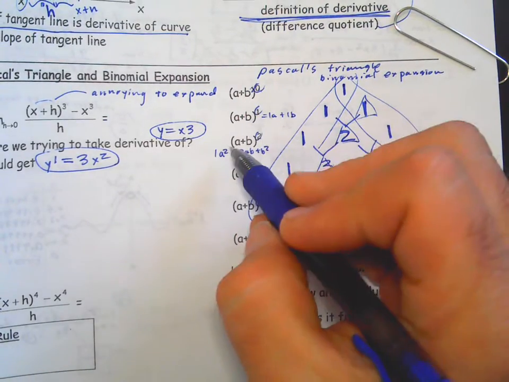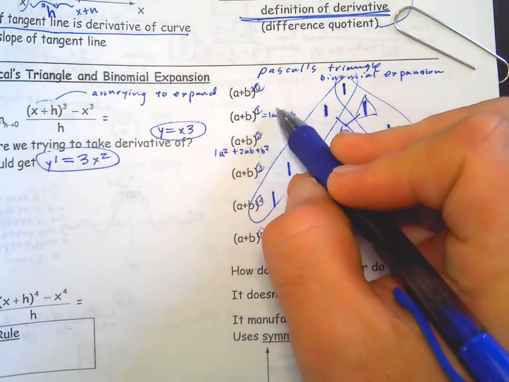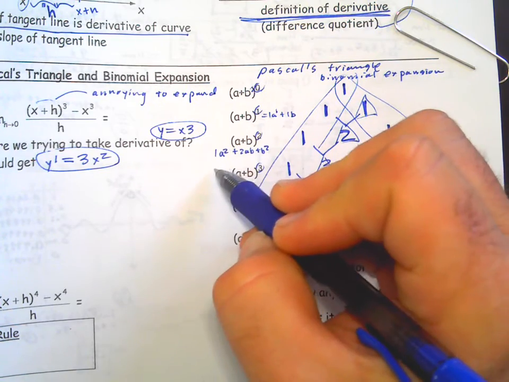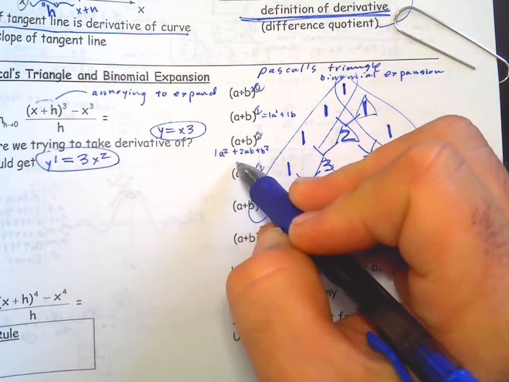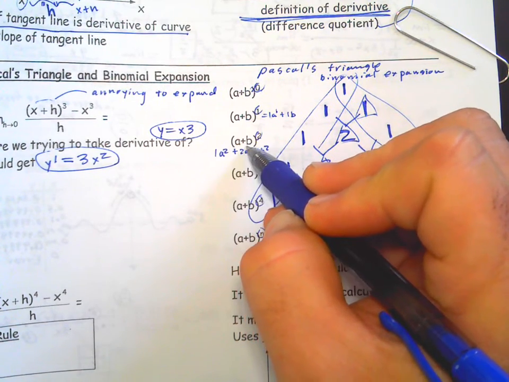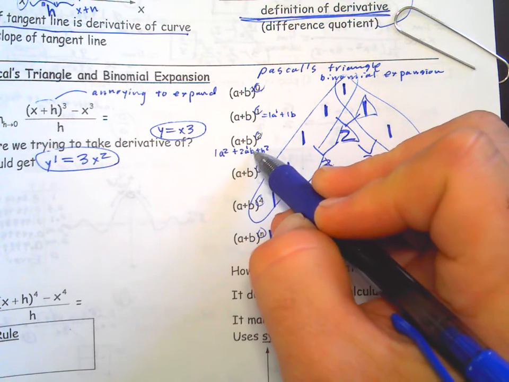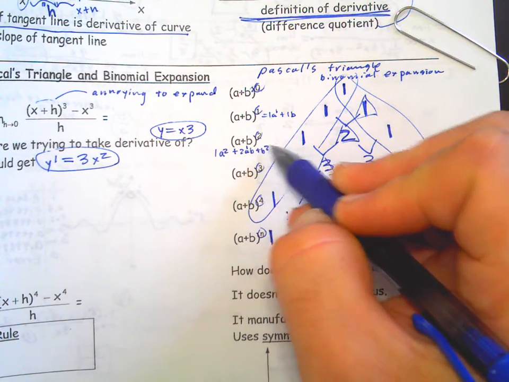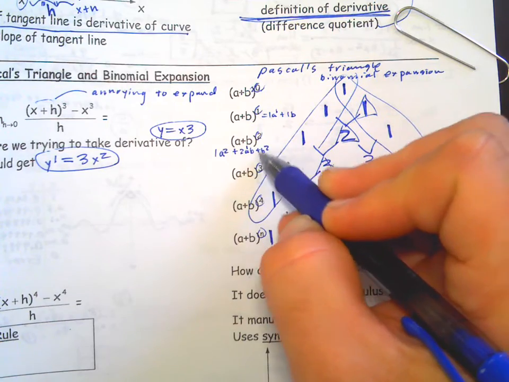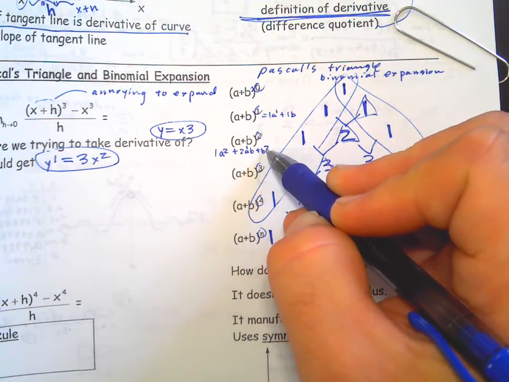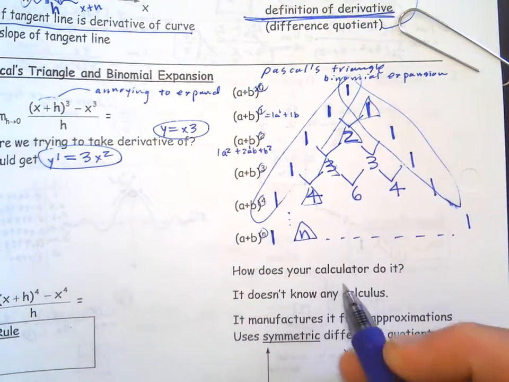Then you have to realize that it's going to be a to the third is going to be the first term. And then the next term is going to have a to the 1 power less and b to the next power up. And eventually it gets down to the a being to the 0, and the b is going to be to the highest exponent that we start with. So here's how it works.